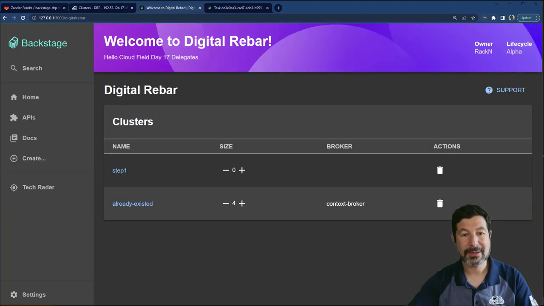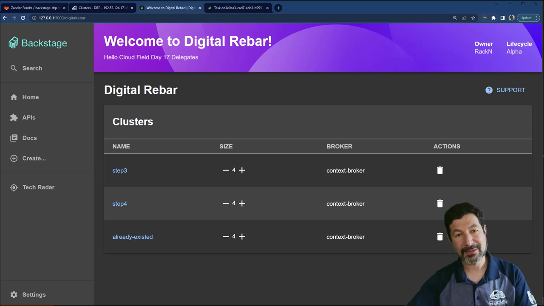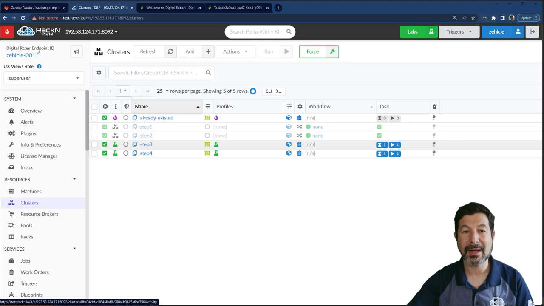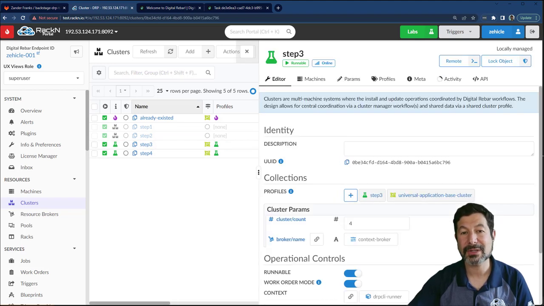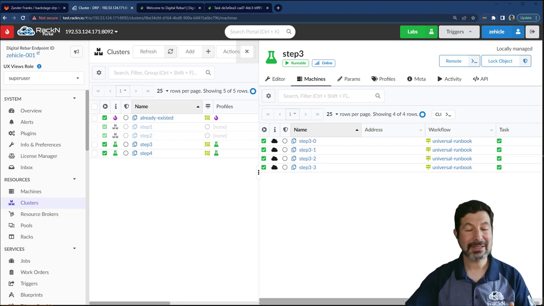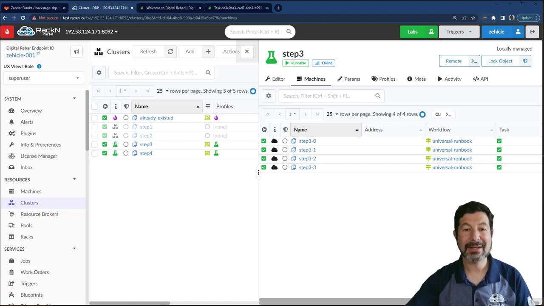If I go back to here, what you'll see is that those machines I removed are gone. The ones that I kept were there. If a developer is coming into this UX and then making changes, you'll see those changes. That update is already going through the process and we're getting to see new machines going. So as an operator, I actually can see when developers are making requests against this portal and get very good operational control and know exactly what's happening and who's doing that work.